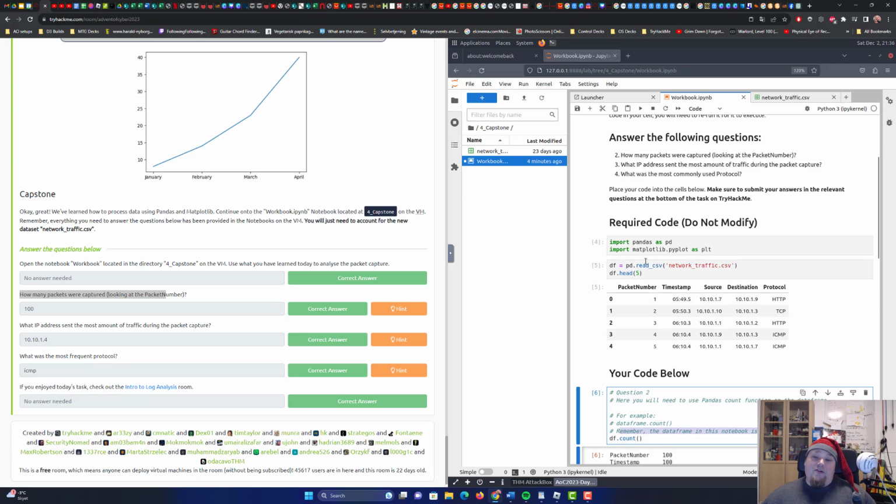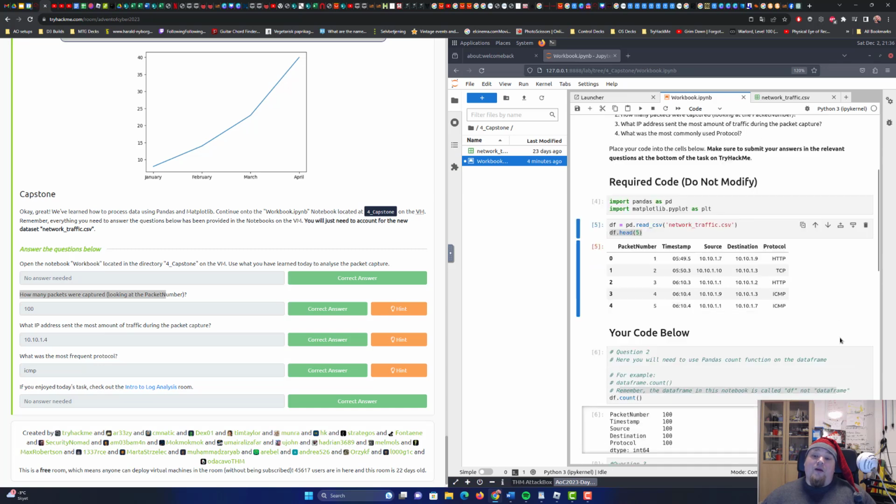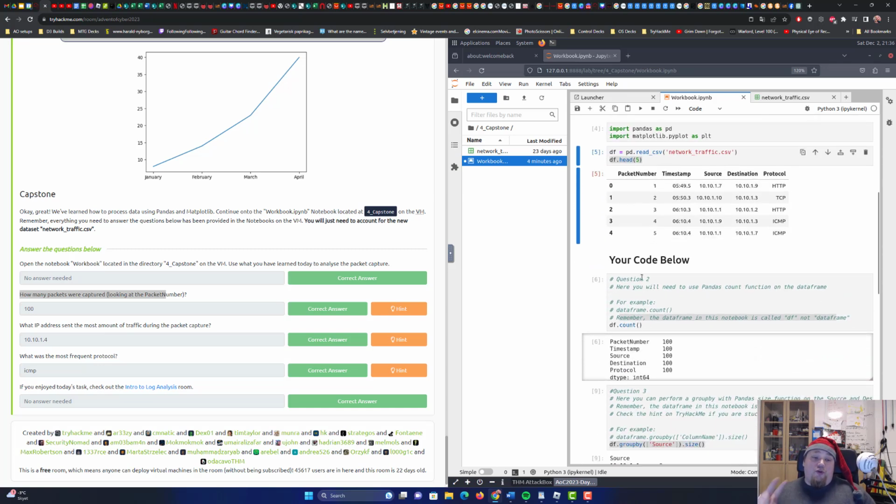To read the notes here, you can read that the data frame is called df, as you see here at the top. You load in from the pandas read CSV file and put it into this variable called df, and then you show the first 5 rows as a casual output. And then question number 2, which is our first question, we can use the count on the df, the data frame. So it's just a df.count, pretty easy, and you get this output right there. You can see that the packet number is 100. You're going to give the first answer as 100.